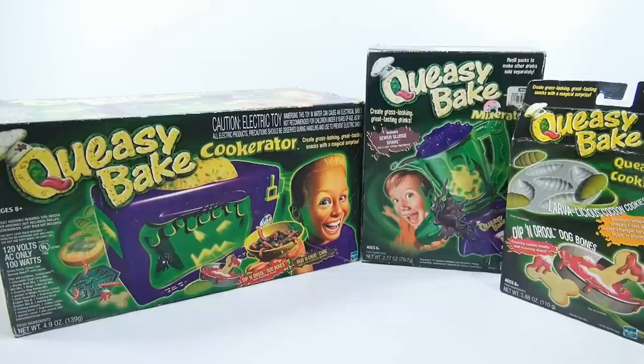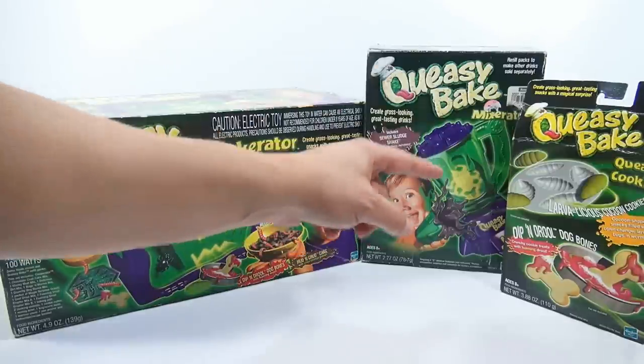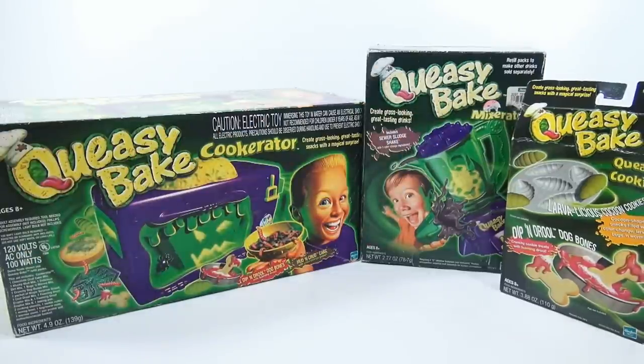Enjoy! Hey, it's Lucky Penny Shop, and it's time for us to finally do the Queasy Bake Cookerator. Create gross-looking, great-tasting snacks with a magical surprise. So, been waiting to get to this one because of the mix. We didn't really have any complete mixes. We have some of them, but this was the mix we were waiting for. It is the Queasy Bake Queasy Cookies with Larva Licious Cocoon Cookies and Dippin' Drool Dog Bones. So that's the mix we're going to do today.